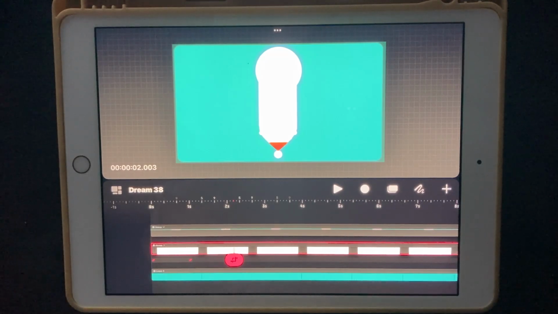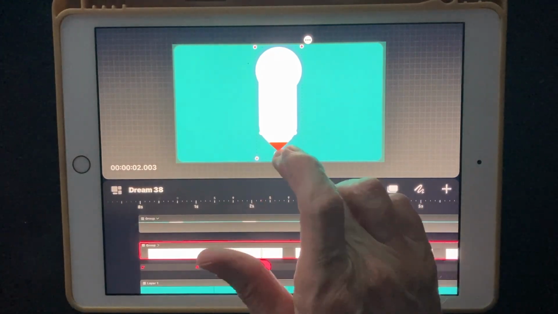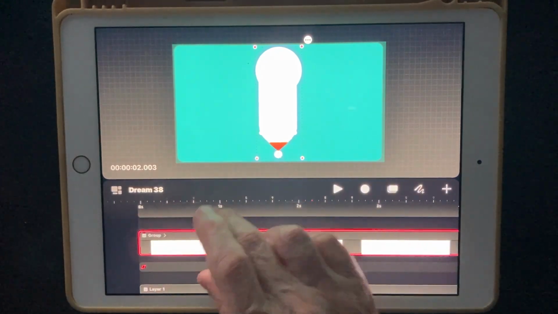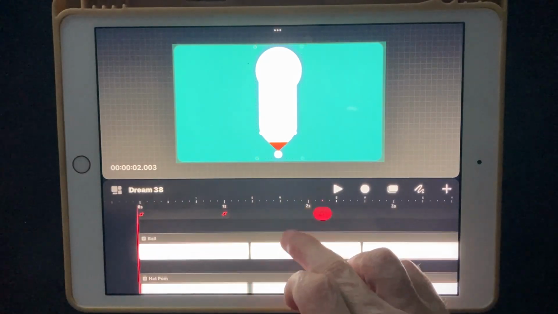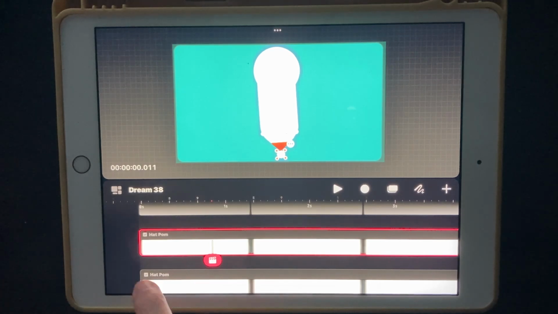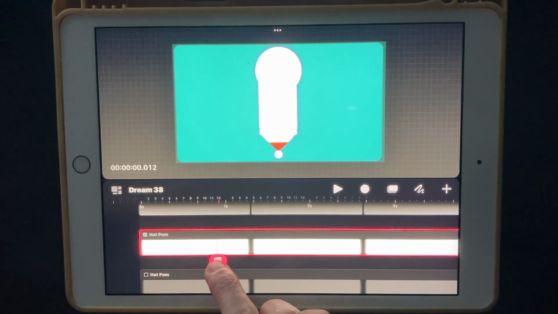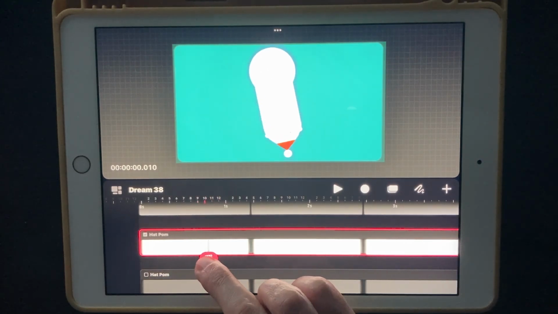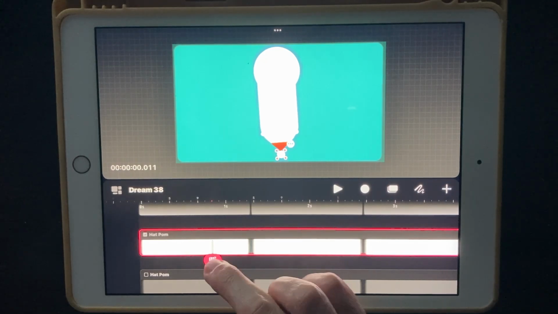That's what we want. Okay, so the next thing I want to do is I want to move the little pom-pom ball in his hat. So you're going to open up that Santa group here. We're going to go to the hat pom, and one of them we can turn off. We don't need it on right now. So I'm just going to turn it off.